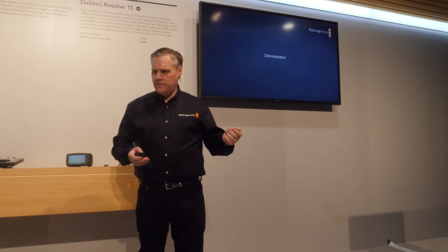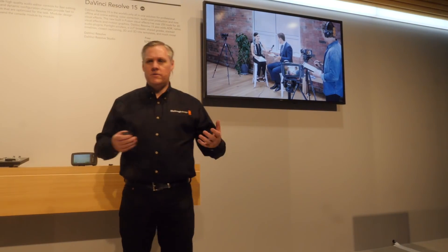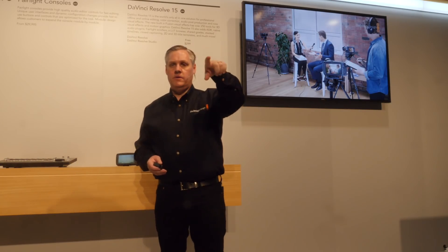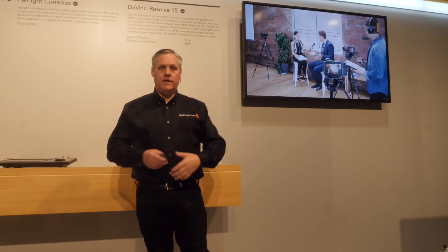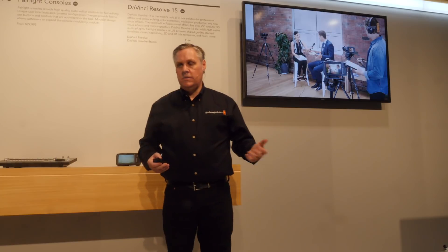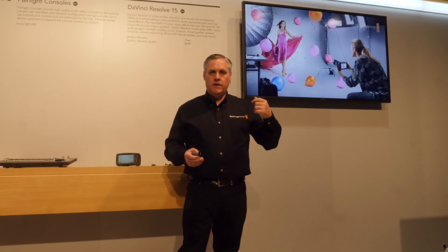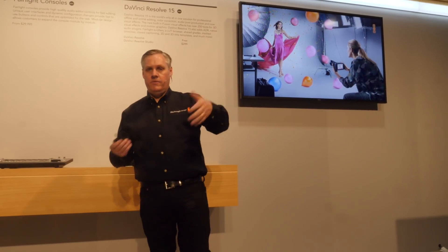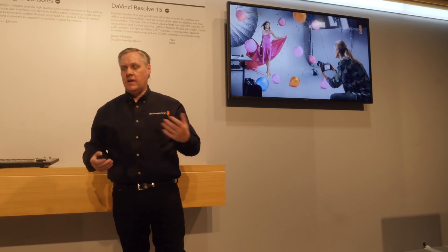So it makes for a pretty nice extra feature — it goes way beyond the original Pocket Camera. You can see some of the usage cases: we've got three cameras in an interview situation with a microphone plugged into one, and you can go straight to DaVinci's Multicam and edit that footage together. Because it's a small camera you can have more angles. There's also a still frame button on the front — people doing fashion shoots and behind-the-scenes work. There's a lot of social media content that comes with a fashion shoot now, and this camera can get you that behind-the-scenes material.